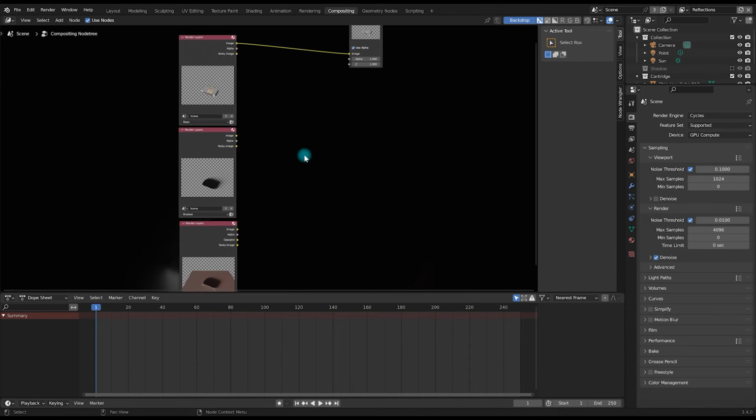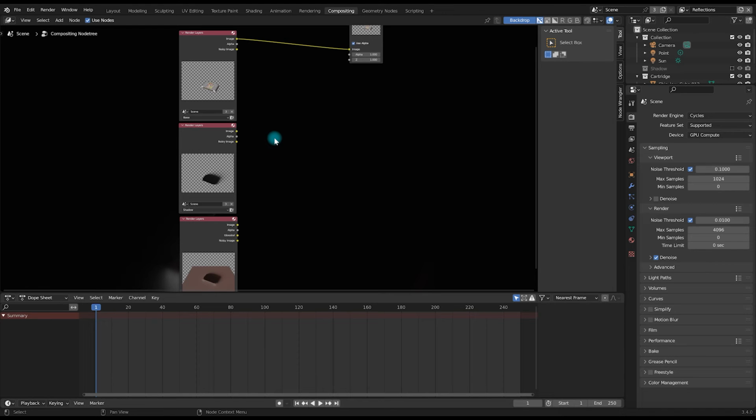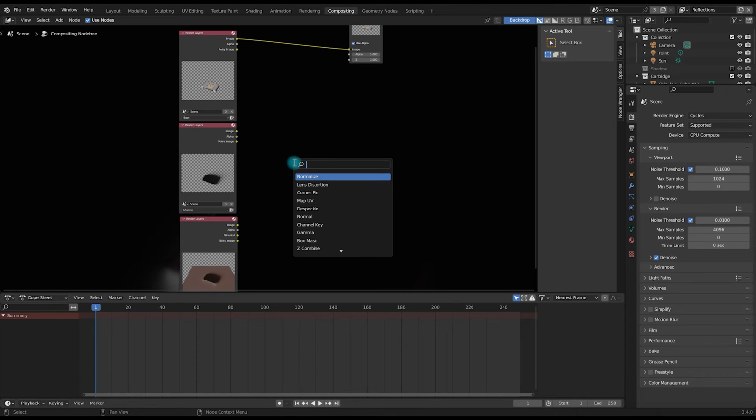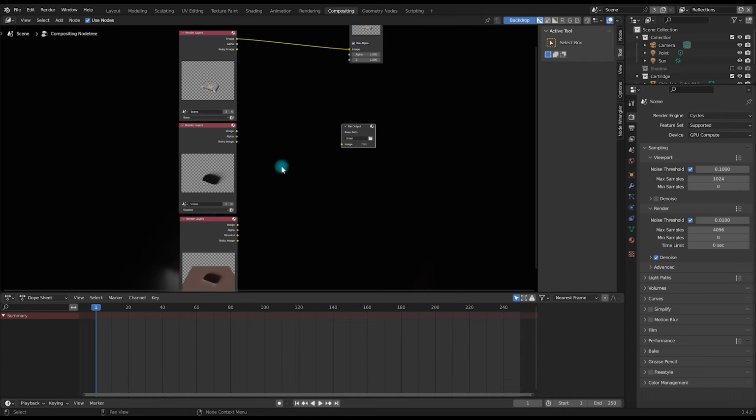Here's what we're going to do. We could save each one of these files out individually if we wanted to, or if we had done some early legwork, we could add a file output node. So type in Shift A, hit File, and look for File Output, and drop it in here. As you can see, we've got a node with one input. I can click and drag this and put this here, but if I try to click and drag this and put it in here, it replaces this one.